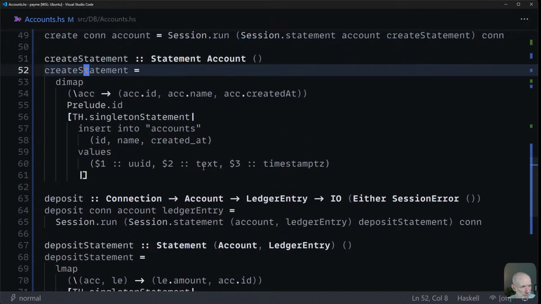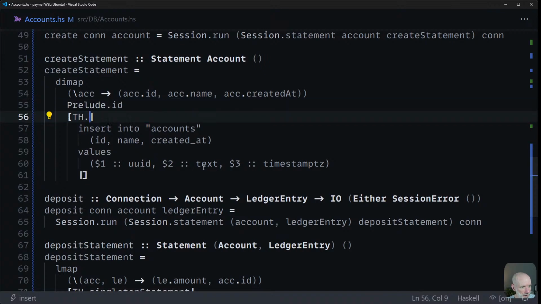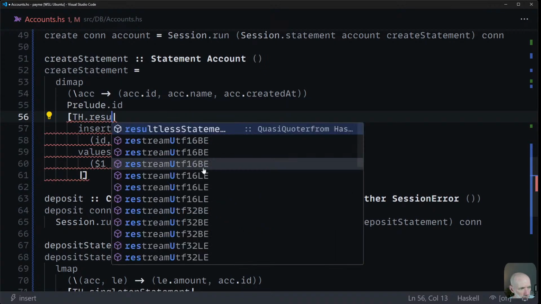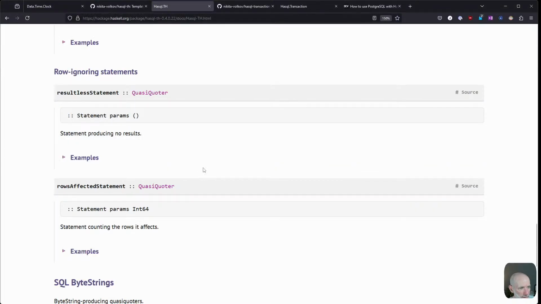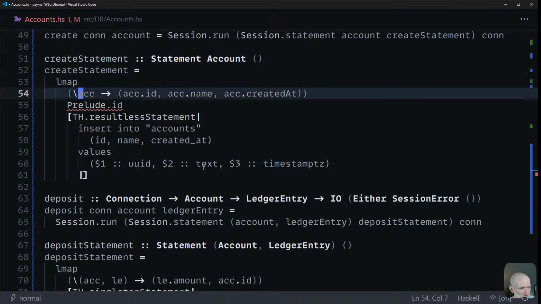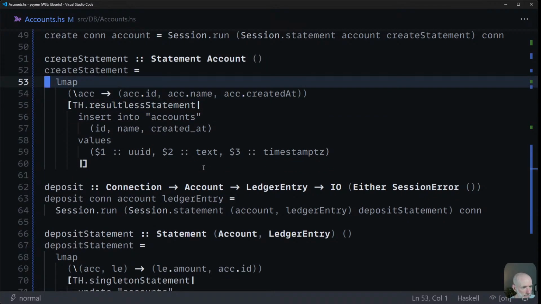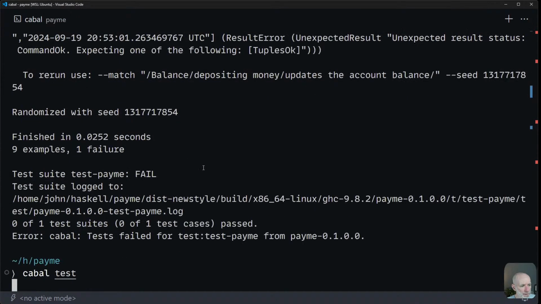So in here, this can be result list statement. And that can be just lmap, get rid of that. Try it again.